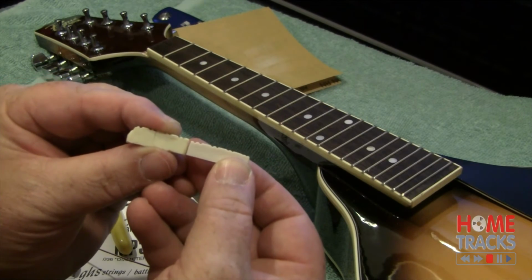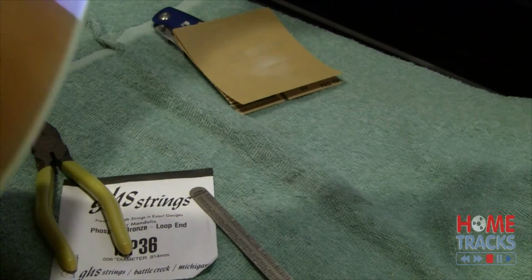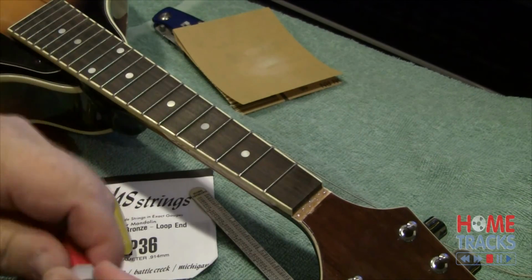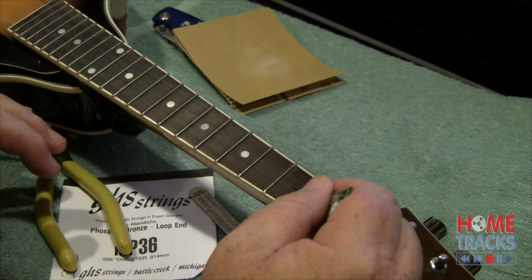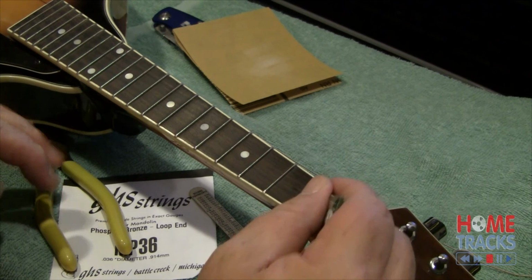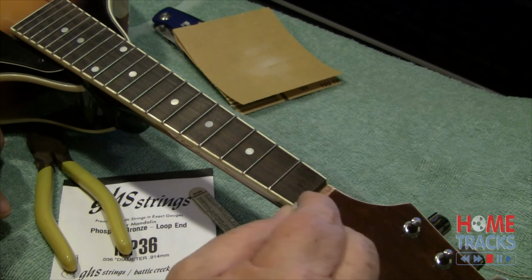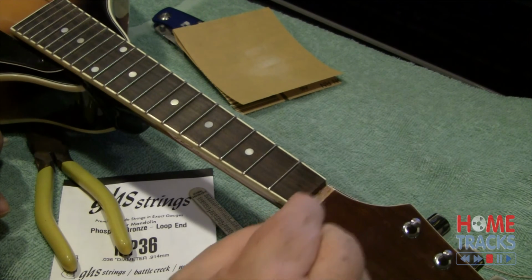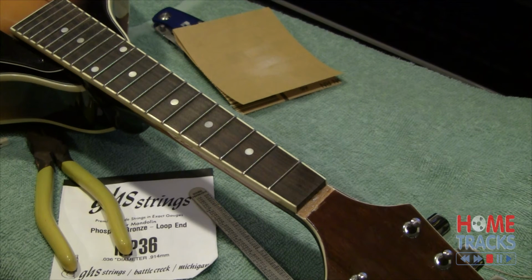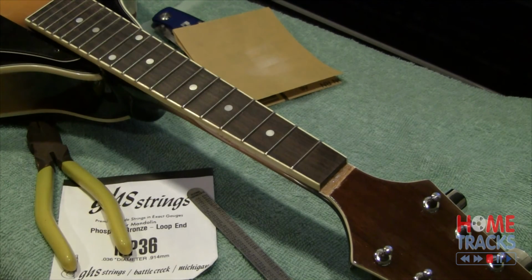So what I'm going to do is use the Crazy Glue. I'll turn the mandolin around here. I started to put the strings on when I thought of this. I've started to build up the area here with a little Crazy Glue, just to build up about a millimeter so that the nut sits a little higher in there. Just a small bit of Crazy Glue, spread out evenly using the tip, and let that set up. You may have to sand that to make it flat, but it's an easy way to build up the area. Then I feel comfortable that the new nut is the right height. So let's let that set up, and then we'll reinstall the new nut, which is right here, and then we'll get the strings on, and hopefully everything will be okay.